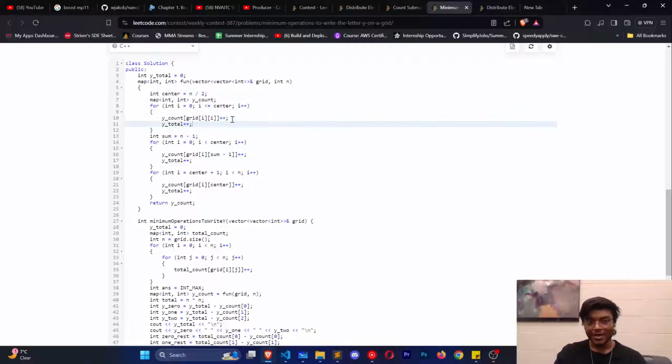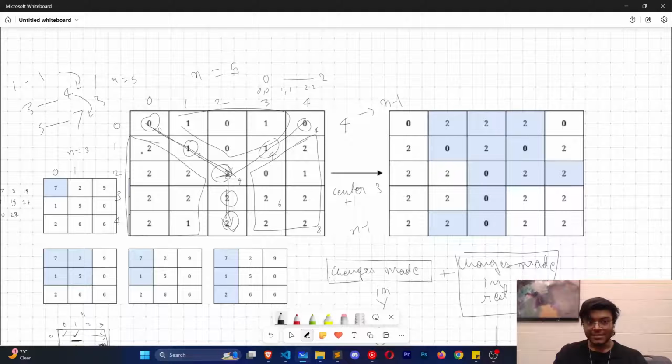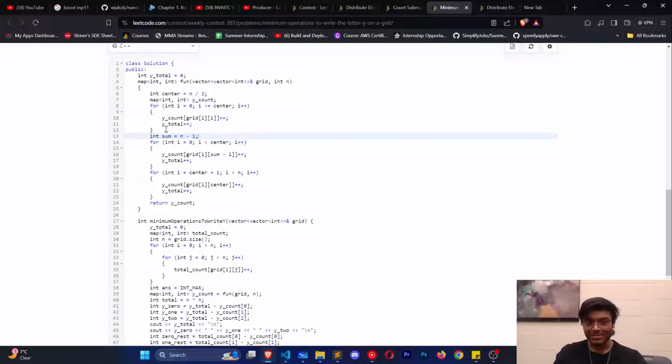So that we do, and we increment our y total as well, because we want to calculate the total number of elements in Y as well, right? And then I just calculate sum as n minus 1. So sum is basically 4 plus 0, 3 plus 1, 2 plus 2. So basically the sum of these indexes will always be n minus 1. So that is what sum is.